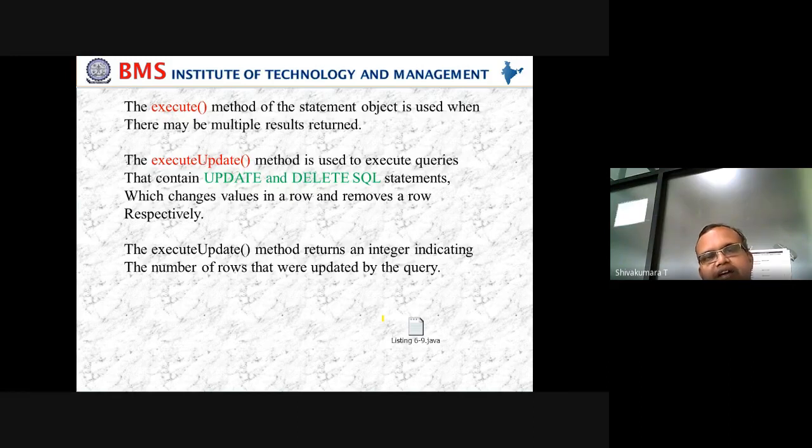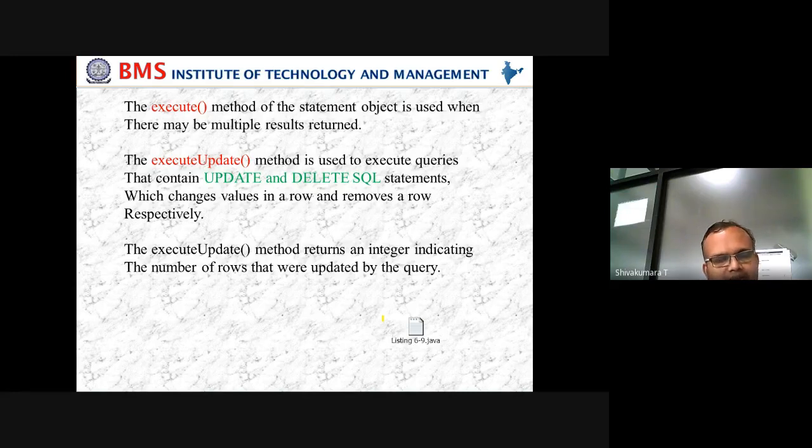Whereas execute query or execute methods won't change the state of the database, because they fetch the records which are present based on the condition you specified in the where clause. Whereas execute update changes the value of a particular field, for example, a contact number. If today you are updating your contact number, obviously it should reflect in the database student table. So that value is going to change, it replaces the old value with the new value. In those cases you are going to use the execute update method.